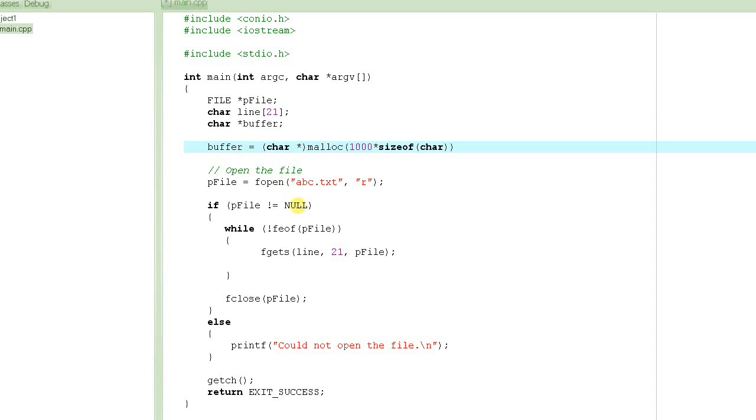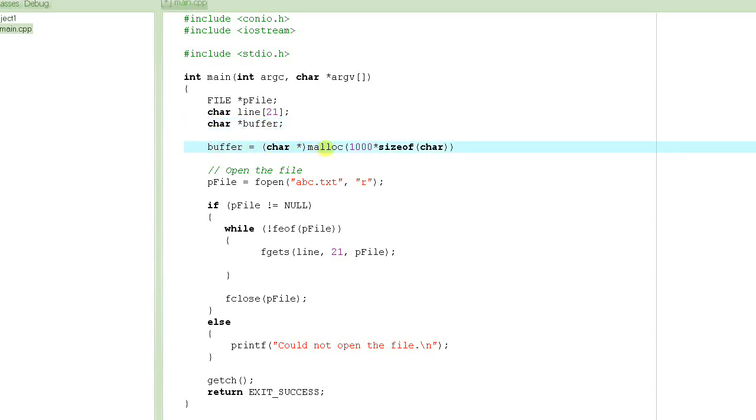And then you have to cast. Well, in C you don't have to cast. This should just work without this cast. It will work just fine. But in C++, since we are using a C++ compiler, you have to cast. So I'm going to cast it here, and this is how you cast. What malloc does is it returns a void pointer. In other words, it returns a pointer to nothing. That pointer does not have any type to which it's pointing. So you have to explicitly say that I want to convert this into a character pointer type, because our buffer is a character pointer, because you are assigning it to buffer.